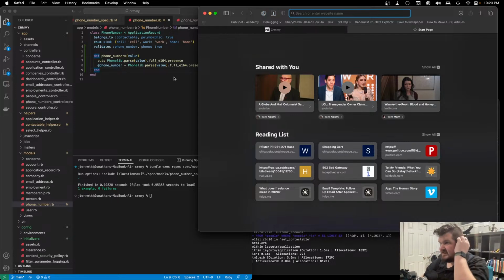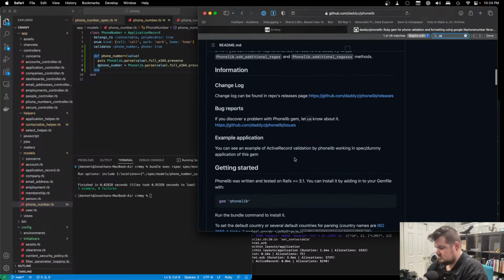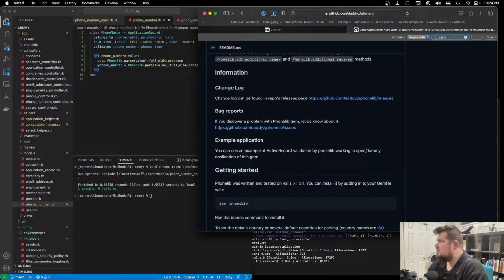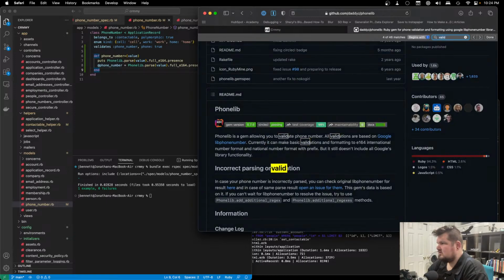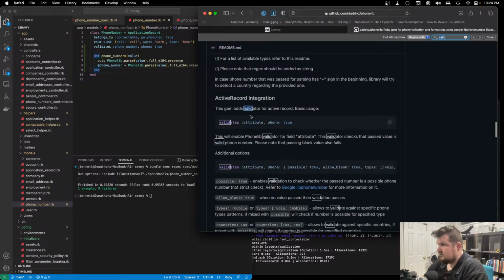So the values that it's letting me put in don't have the plus on the front of it. So attribute phone true, yep.